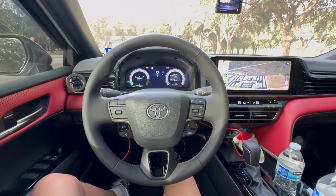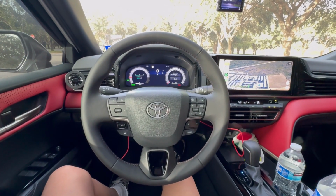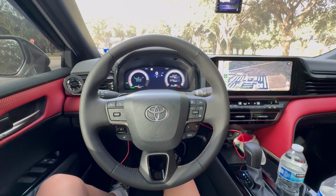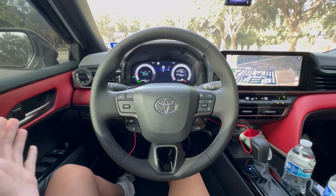All right, so we're currently sitting in the driver's seat of the brand new 2025 Toyota Camry. This is the XSE trim, but most of the buttons will be the same throughout all of the trims. All right, let's get started. Let's go from left to right.